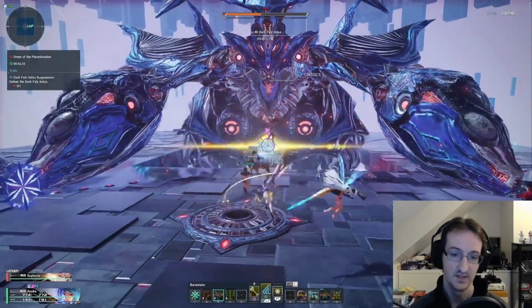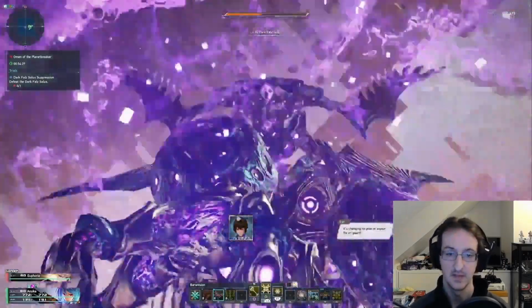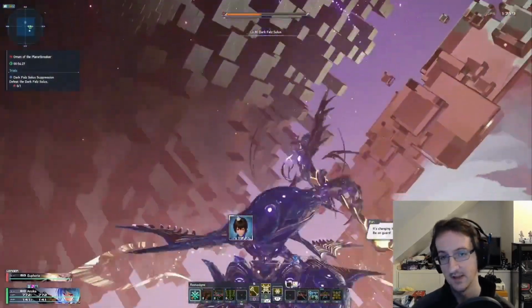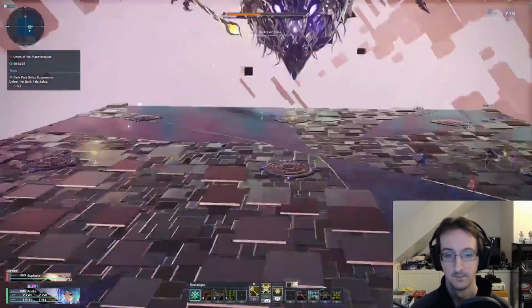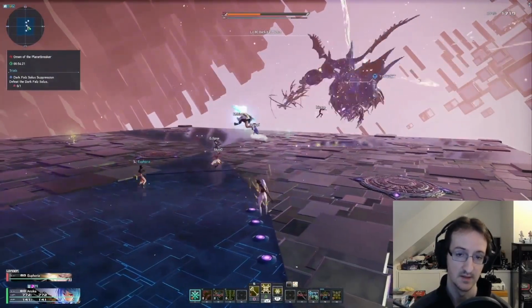So again, we're just focusing on the chest core because we've got access to it. Just getting any damage in we can. So we're now transitioning to phase 2, and this is where the fight gets real. So this is a lot more difficult this stage. He does a lot of things.